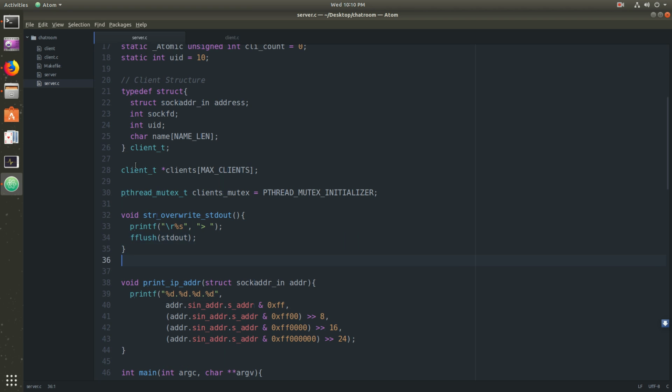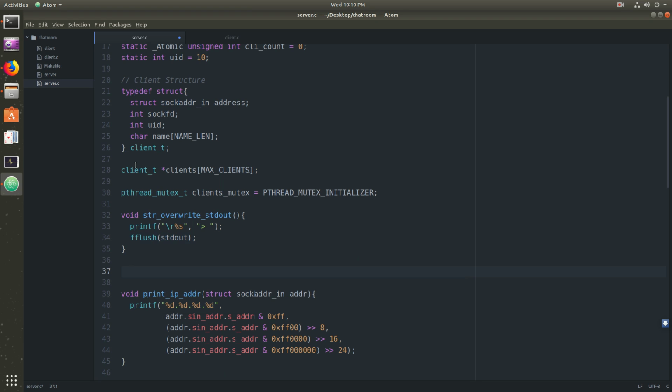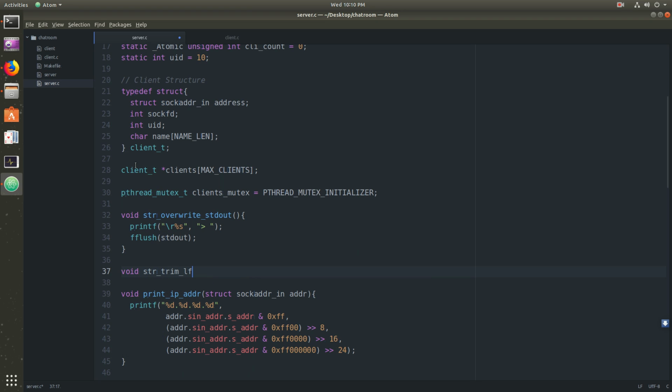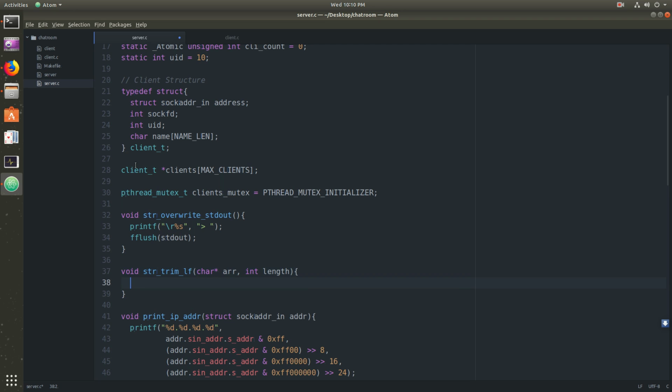So that's the one function, and the second function we need to write is for trimming of the characters. Character char pointer array and its length. Should be length, and i plus plus.